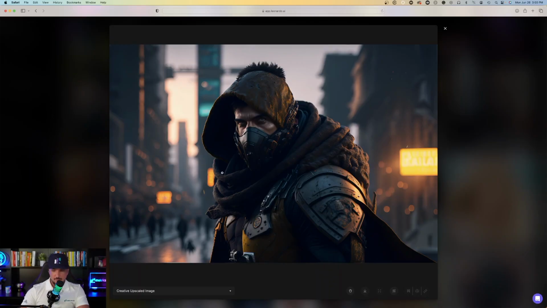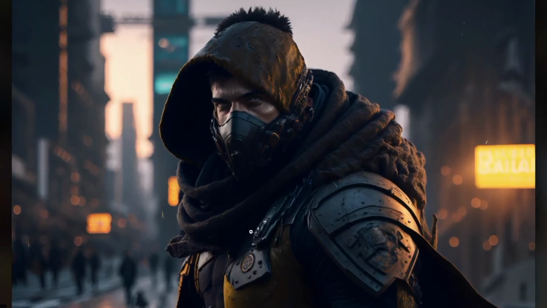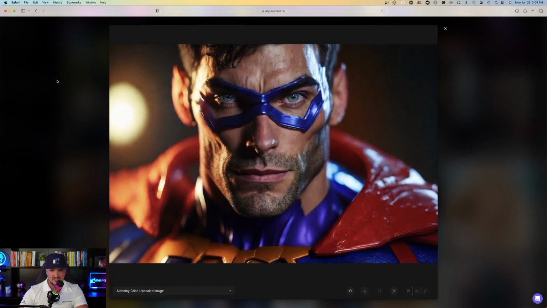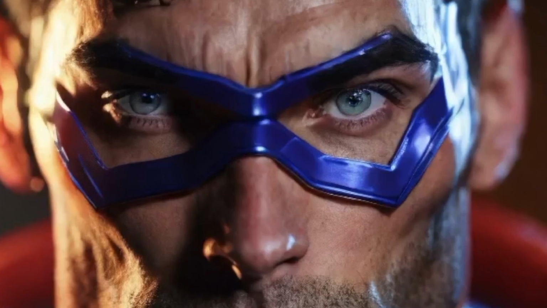Look at this one. You have the blurred background. Look at the lighting on the right and the left. You have the blurred lighting on the left and the right. It's like a 3D effect where the subject, the character, just pops out on the page at you. And then again, if you really want to look at the level and amount of detail, look at this guy right here. Look at that with the lighting, and the guy's just looking dead at you. Even the reflection in his eye. Look at his pupil. Look at his eye. You could see the reflection of the light in his eye.